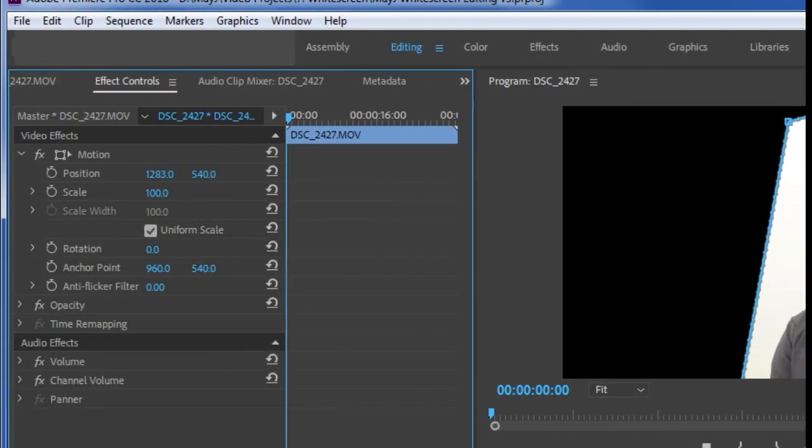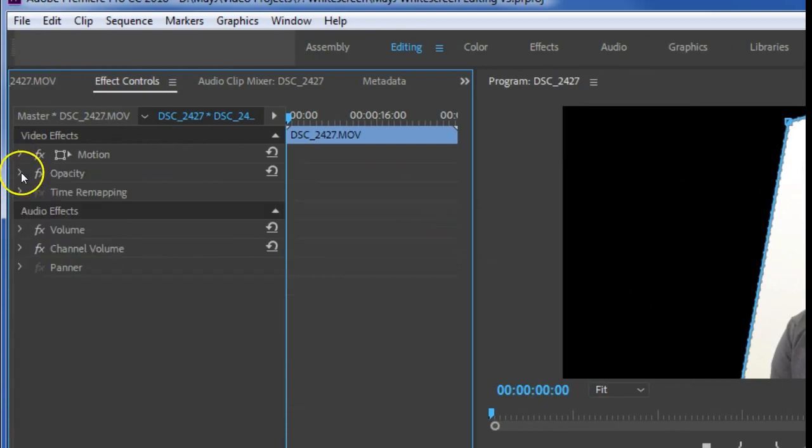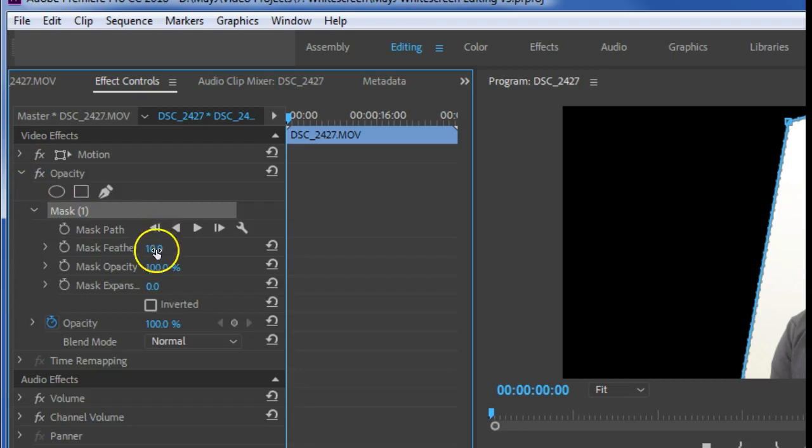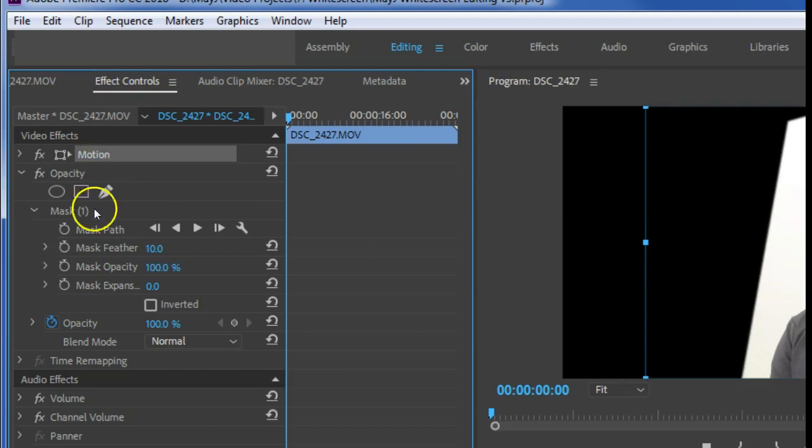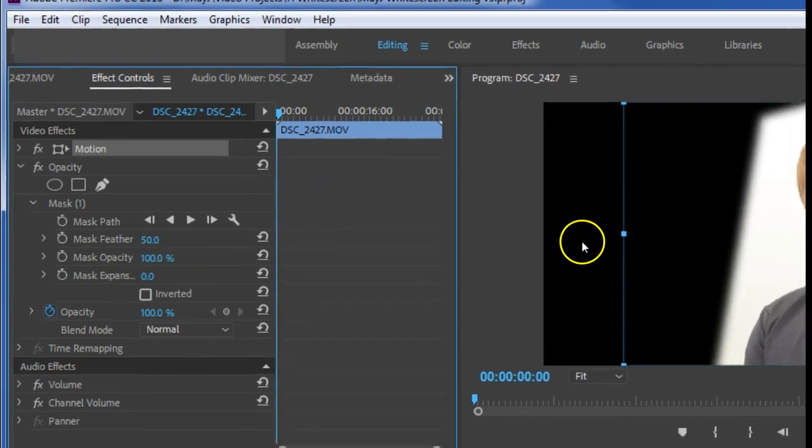And next step, we want to get a white background there. Oh, one more thing we'll do before we leave this. Inside of this, under the opacity tab, we created a mask, but the edge is not really feathered very strongly. Let's see if I can even show it at all. There it is. So there's a little bit of a softness to it, but I'm going to take that edge and I'm going to feather it by 50 pixels, so it's going to blend in a little bit more seamlessly.